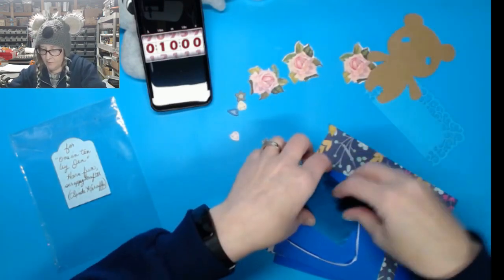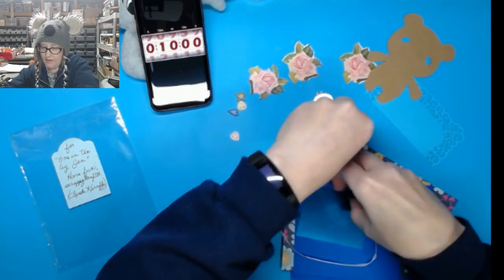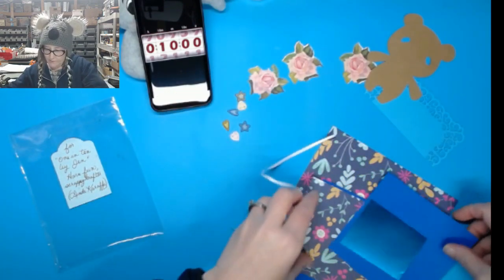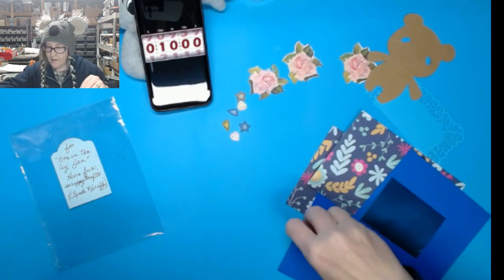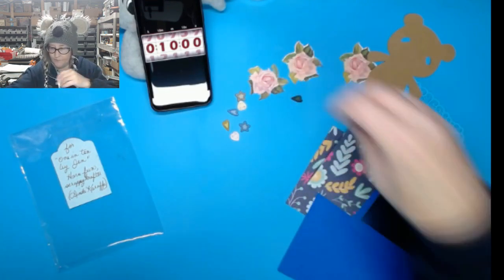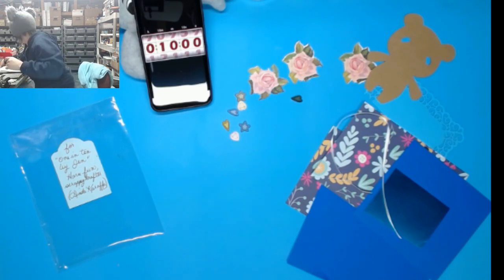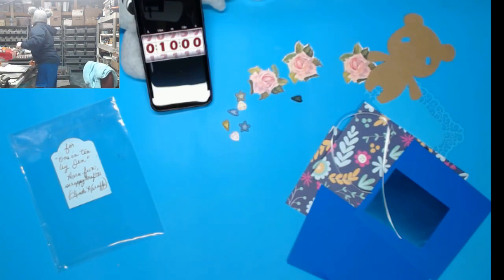I feel like we did this one before. Did I shove this back in because there was so much left? Maybe I shouldn't be doing this one. I'll have to double check. But anyway, hang in there. We're going to go ahead and do this anyway, even though this might have been one we've already done. I can't remember. Let me get a card base here.